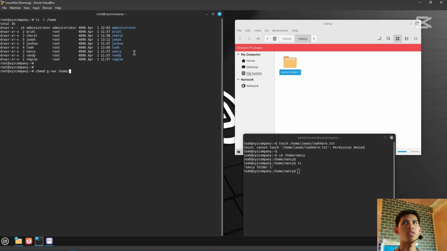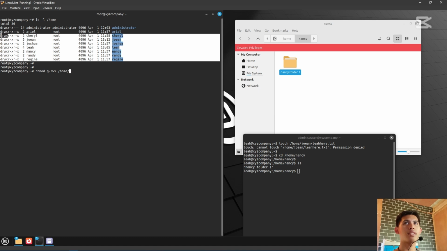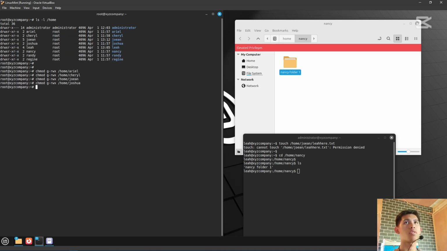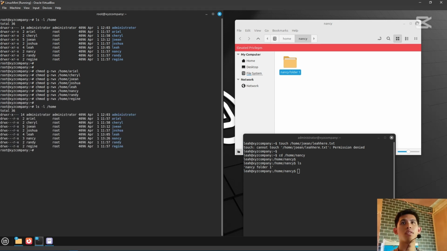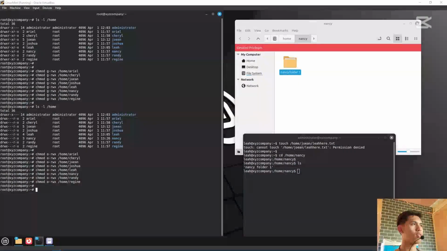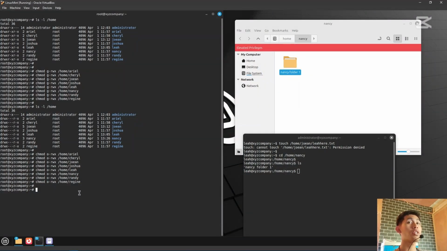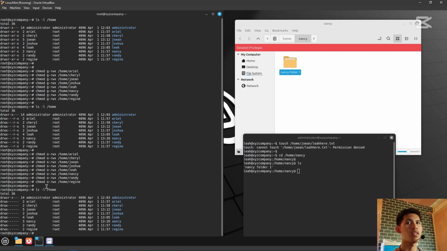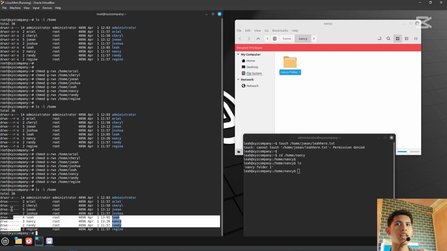I want these directories to be disabled for now. So now I have removed the access for group and others. Let us check that here. Now we see these dashes already.